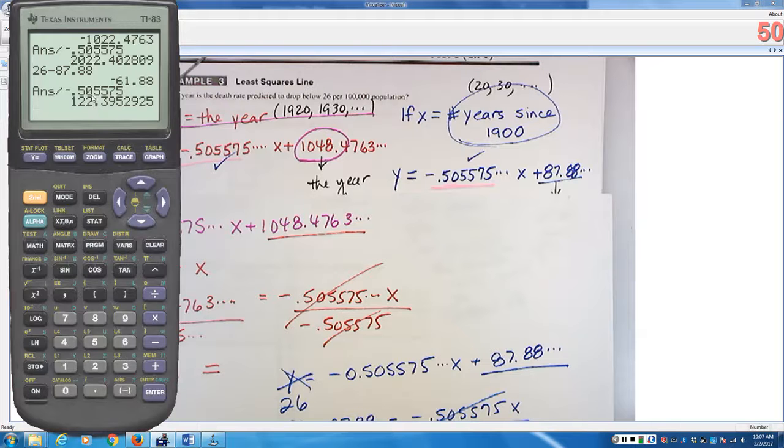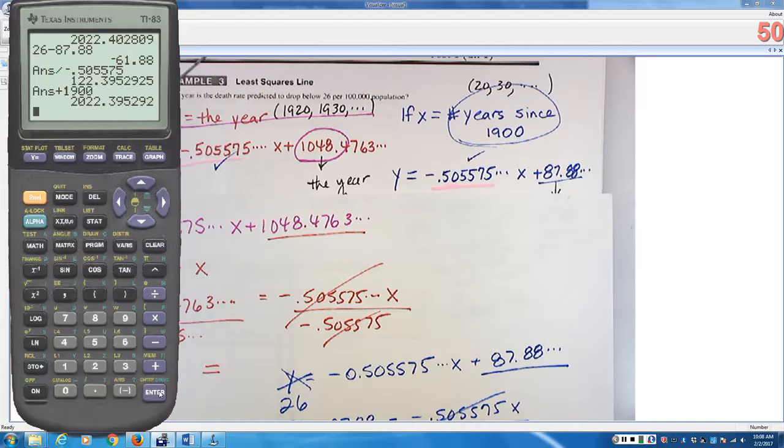It doesn't look like the same answer because this is the year 2022 and this says 122.39 or 122.4. But if I add 1900 to that, because that's the number of years past 1900, then I get 2022. Okay?